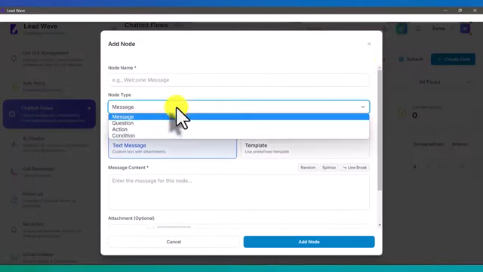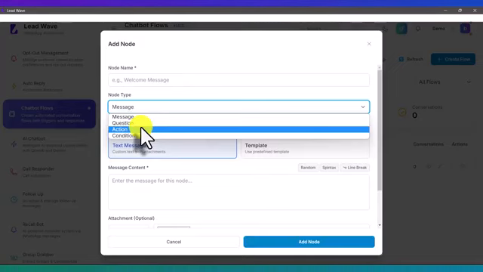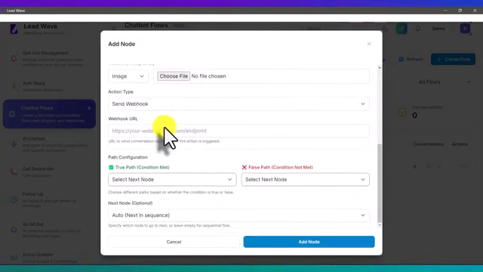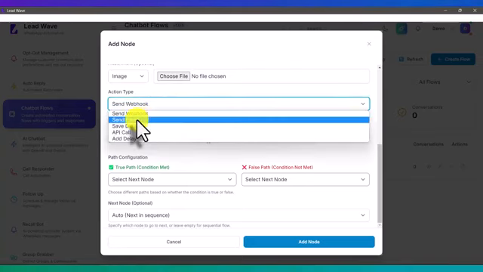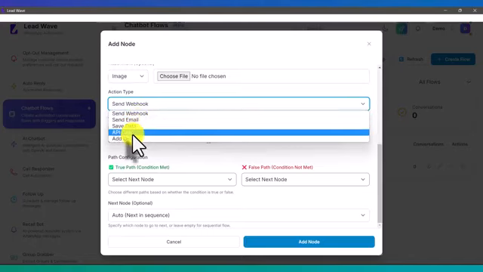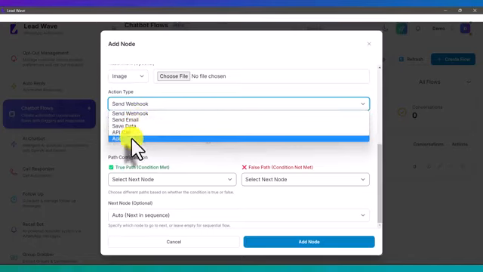Let me explain a couple of more things. Apart from message and question, there are two more modes, which are action and condition. When you select action, you will be able to send this information to a webhook, send email, save this data, transfer this to some other API, or add delay. We have specified the delay while creating the chatbot, but apart from that, if you need to wait a little longer to analyze the information from the backend, you can add the delay also.